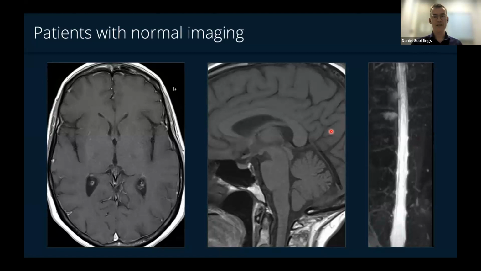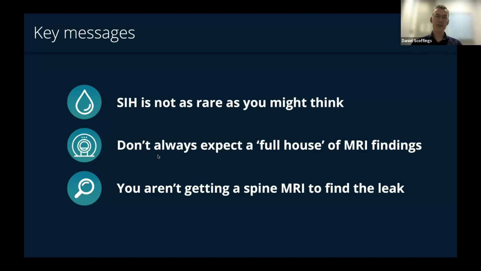So the key messages from this talk are that neurosurgical presentations of SIH are not at all uncommon, and they'll come to you as atraumatic subdurals. They can masquerade as Chiari 1 malformations, and they can mimic pituitary tumors. The really important thing is to keep this diagnosis in the back of your mind and remember to think about it. Look for those findings on brain MRI that support the diagnosis. Look for the subtle epidural collection on the spine MRI.